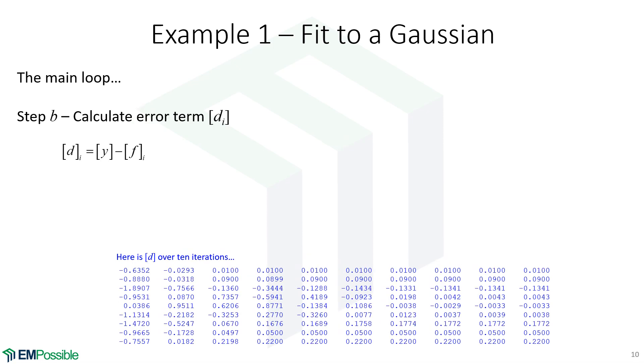Since we just evaluated the function with our curve fit parameters, we can now calculate this error term D. That's telling us how good the fit is. So, D is our measured values minus the values that we just calculated. And here we're plotting D. Here's D at the first iteration with our guess parameters, and we can see that it's improving. And we're really not going to expect this to go completely to zero, and that's because we have noise in our measurements. So, we're really just looking to make sure that the numbers from one iteration to the next aren't changing.